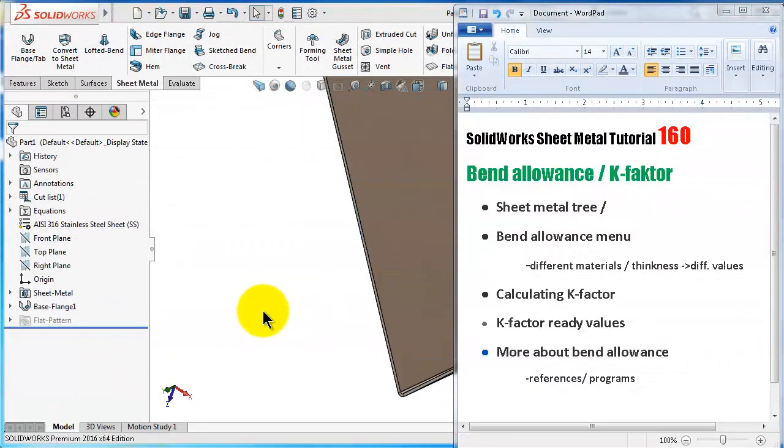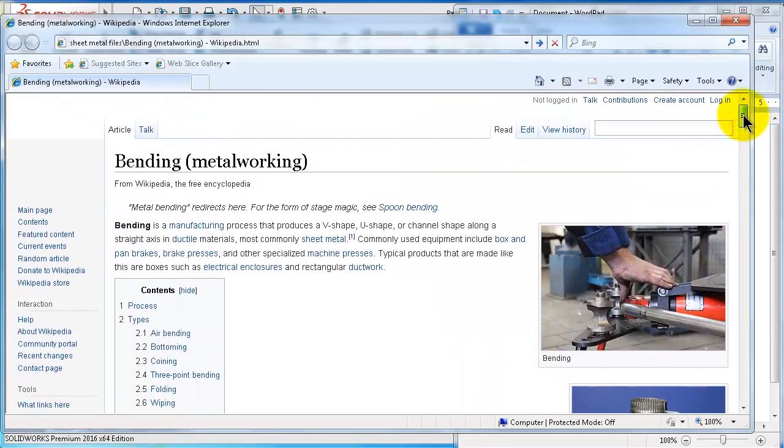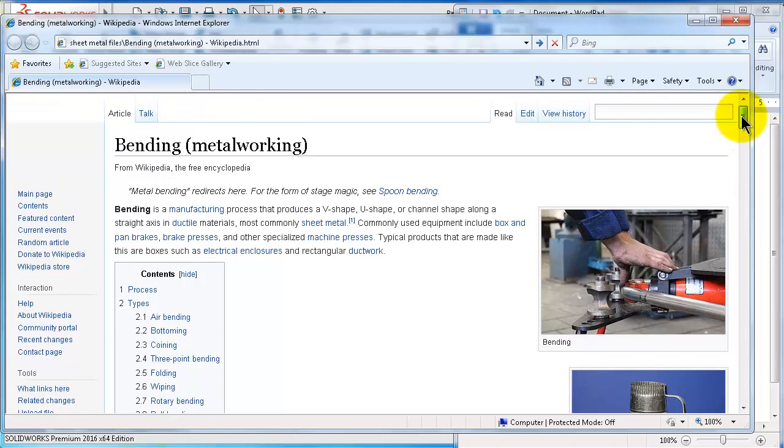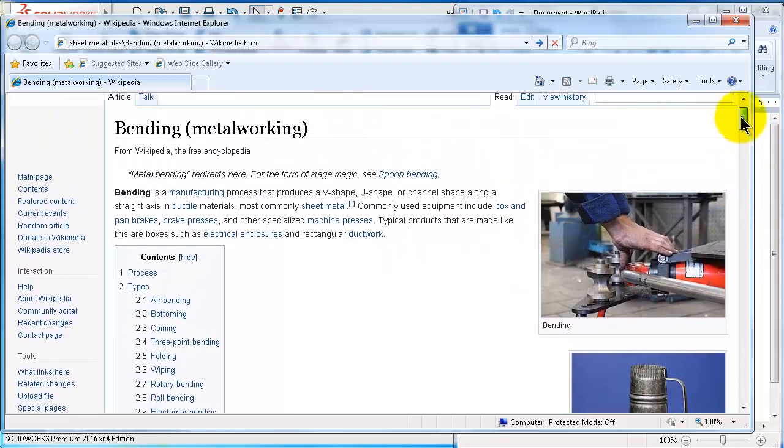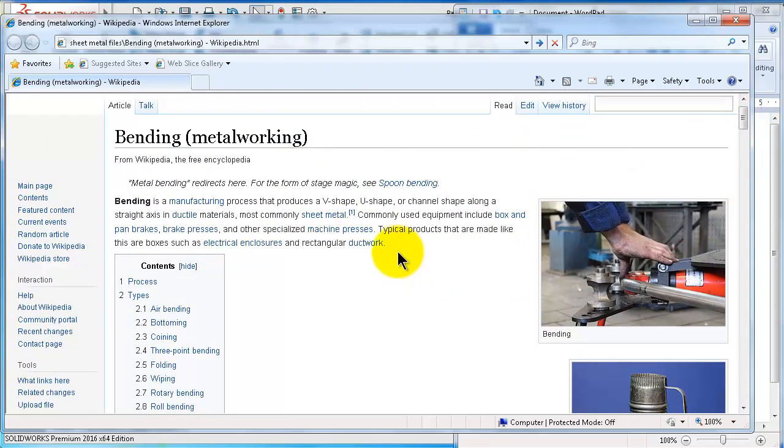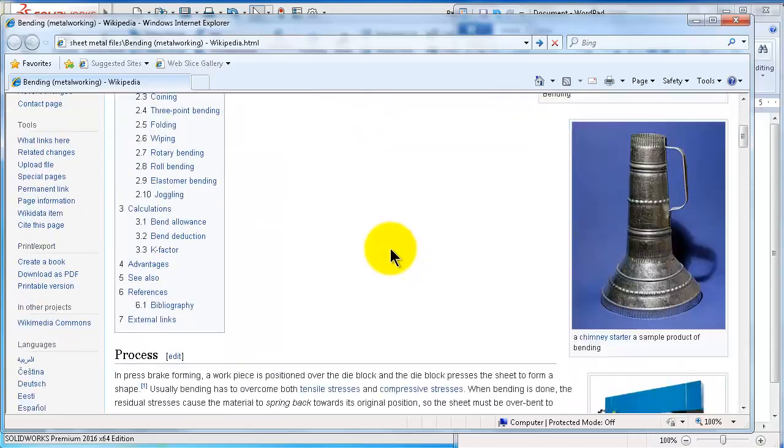And here if you go to Wikipedia, you can read more to understand this topic, and I recommend you read this article about bending. It will give you a wider understanding of sheet metal bending.